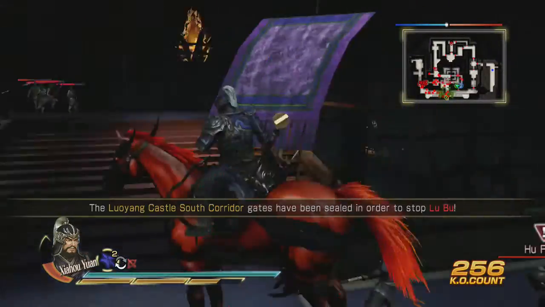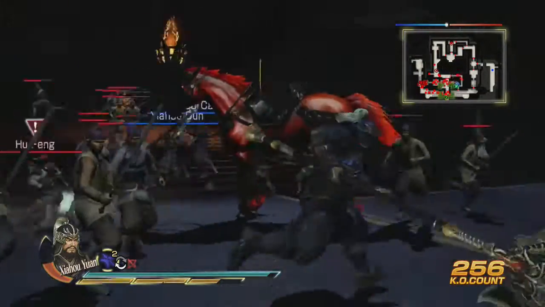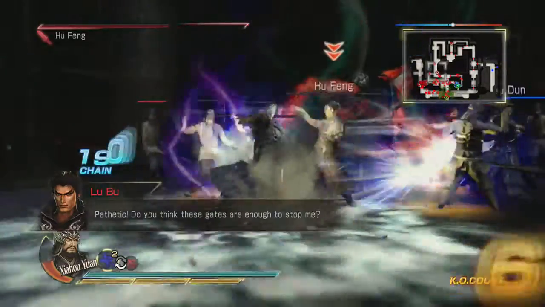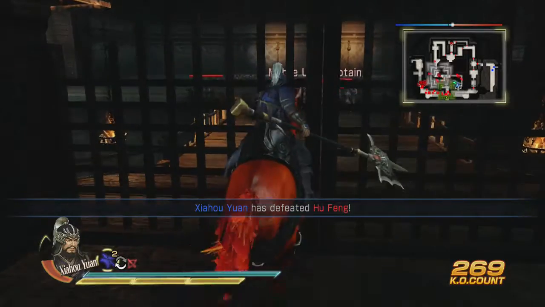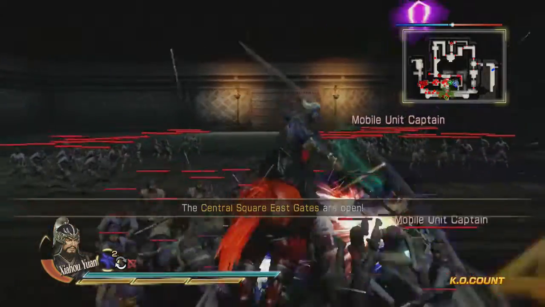And then I'll kill Hu Feng. Gates have been sealed in order to stop Lu Bu. Okay. Come on, is Lu Bu at the gate? Yep, there we go. You think these gates can stop me? Not really. I'm just trying to get a weapon, because apparently a weapon appears if you try to break a gate. Okay, so did that. Now we're going to be able to jump straight ahead, I believe.